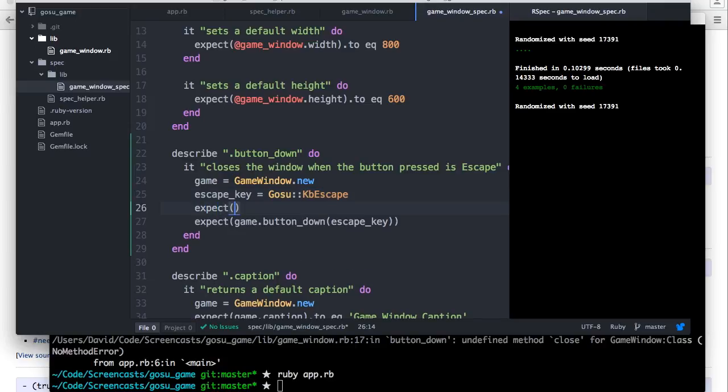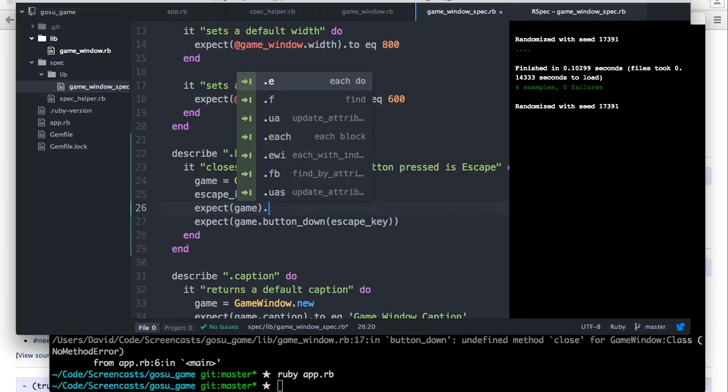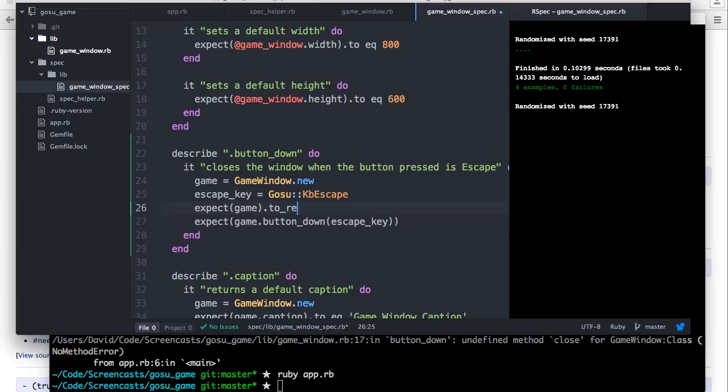So actually, I think the way I want to write this is I want to say expect game to receive close, and I'm actually just going to call game button down the escape key here.